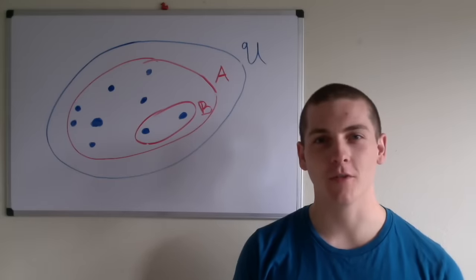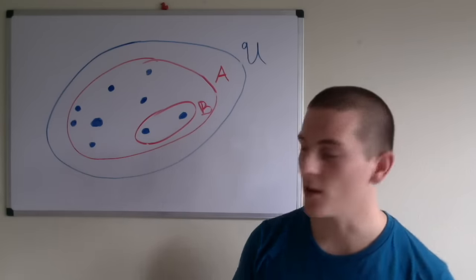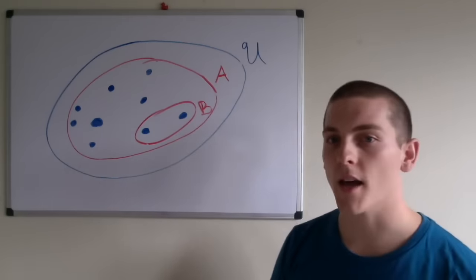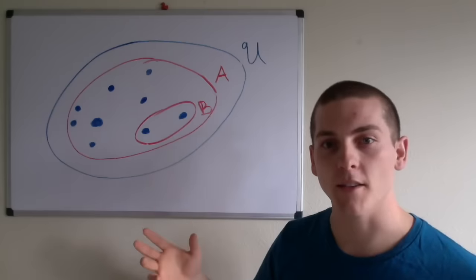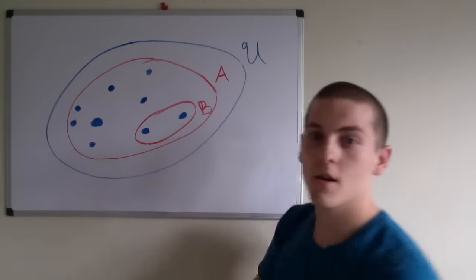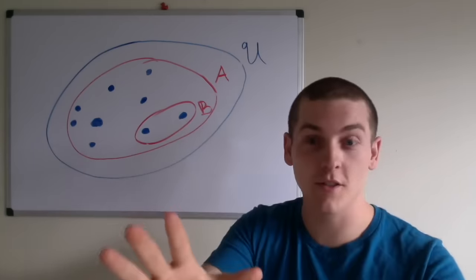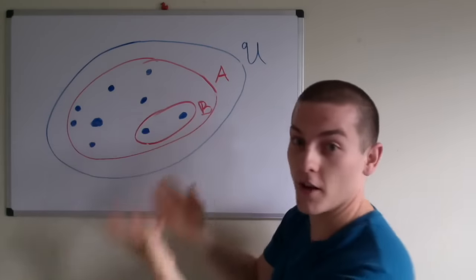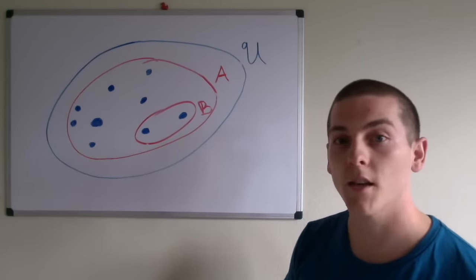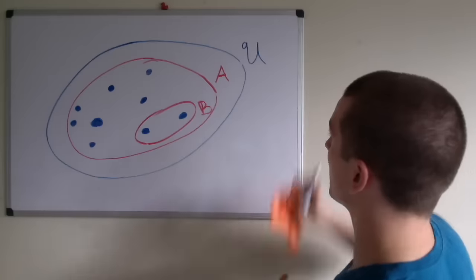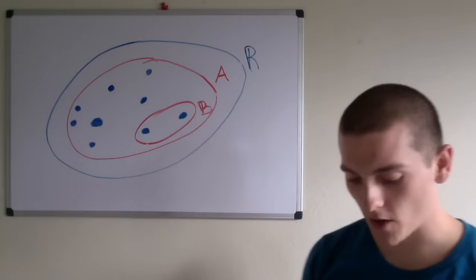In this video, I'll be introducing the concept of the universal set and complements. The universal set is commonly referred to as the universe. The reason I use this fancy U here is that I was defining the universe — the maximum boundaries of my set, my biggest set. Everything outside of this blue circle doesn't exist in terms of the sets. If I don't define my universal set, then we just assume it to be the real numbers.